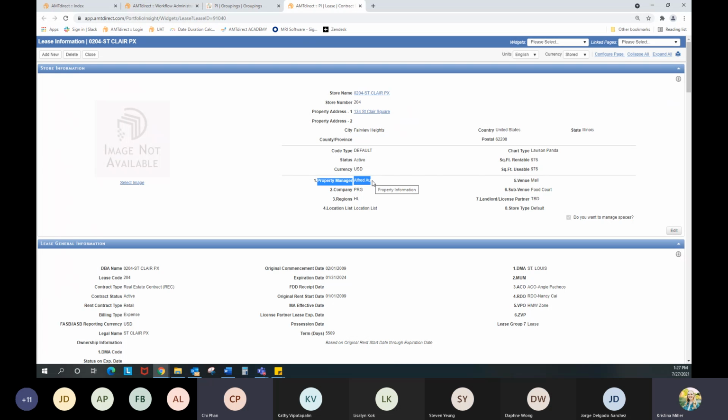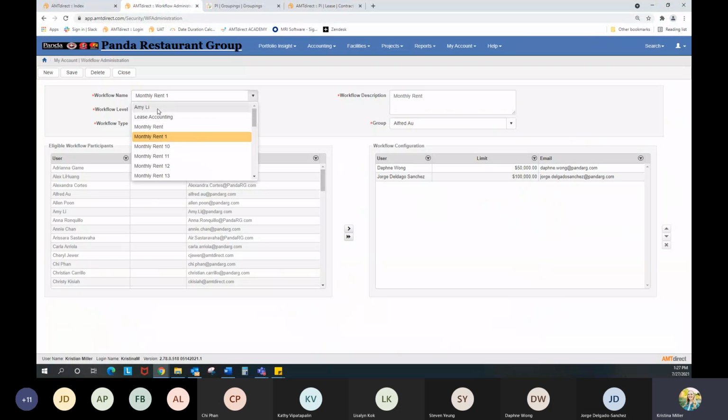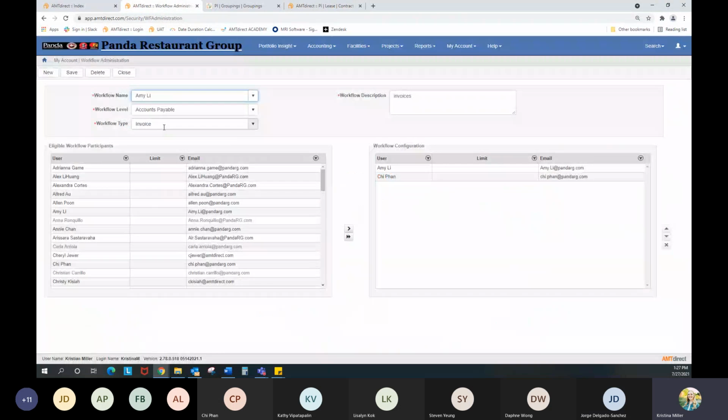Okay, so ideally, if you guys get that settled, then these will be updated automatically every month. Yes. Okay, that would be great. But in the meantime, since they're not automatically updating, that's why you're doing these workflow type of invoice like this, correct? Correct. Okay, so that changes things a little, but we can work with it.